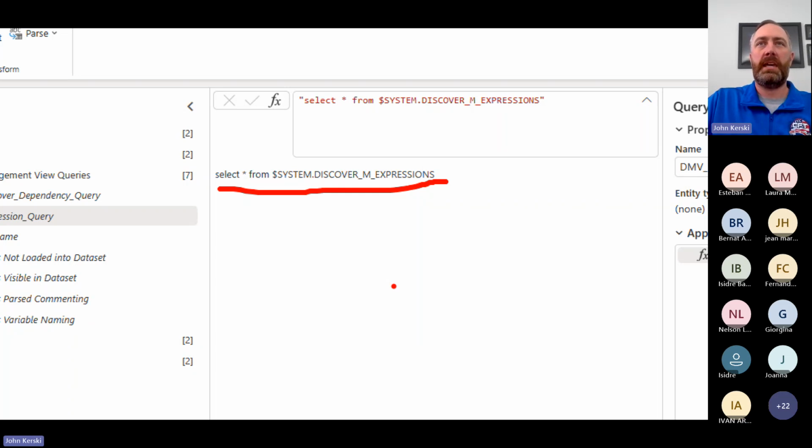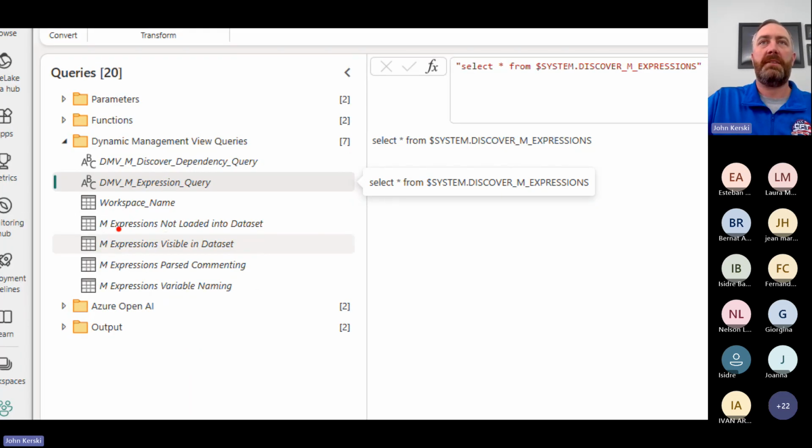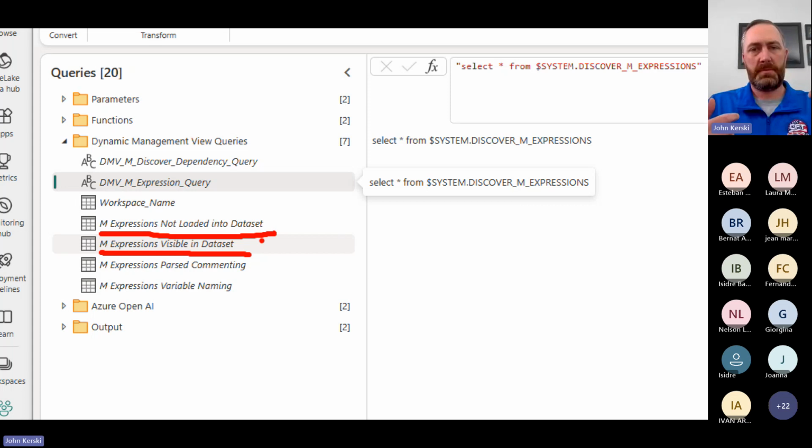And that's why in here we have M expressions not loaded into the data set. It's going to call the dynamic management view to get that M code. And then we have another dynamic management view query to get the visible code in the data set.